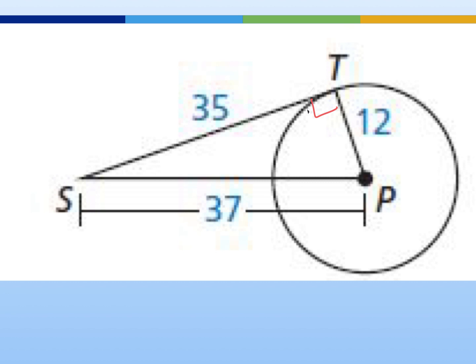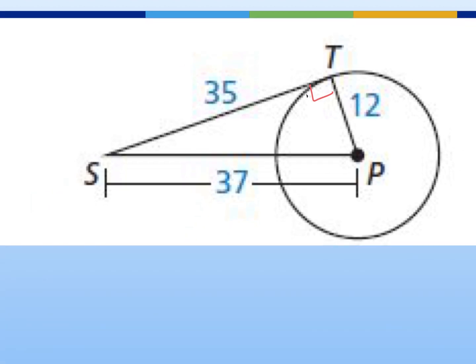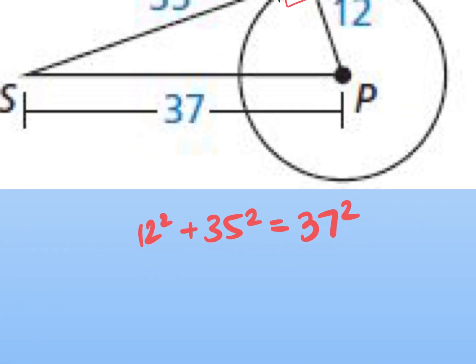If this is a right triangle, it has to satisfy the Pythagorean theorem. Do you guys agree? Let's see if it satisfies the Pythagorean theorem. Someone set up what the Pythagorean theorem would be for these three sides. Go ahead, Cody. Excellent. Now, Cody, if the left side equals the right side, we know it's a right triangle. We know it has to be tangent. If it's not, we then know this line is not tangent to the circle. Okay, let's test it out.